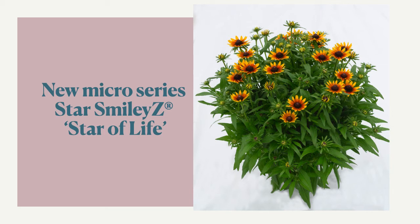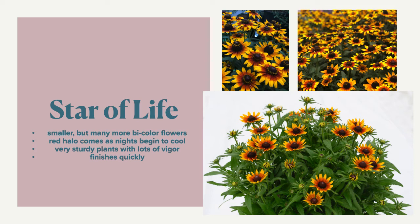The first in the series is Star of Life. Star of Life starts out yellow and actually looks much more like a Rudbeckia Fulgida when it's coming into bloom. As the summer nights get cooler, the reddish orange halo develops and gets brighter and brighter orange, continuing to bleed out to the tips of the petals when the end of summer and the cooler autumn nights begin. Star of Life is a very interesting selection — it looks like a perennial black-eyed Susan from a distance, not like the Hirta. It's definitely a cross. We're not sure of the hardiness yet, but it's a terrific performing plant, completely covered in flowers from top to bottom once they are all open, and such a beautiful sight when it's in full bloom.